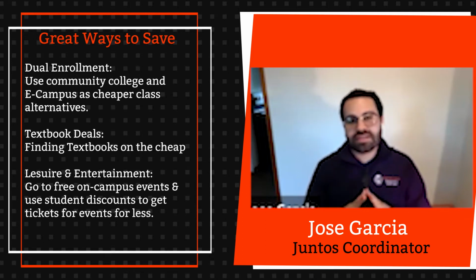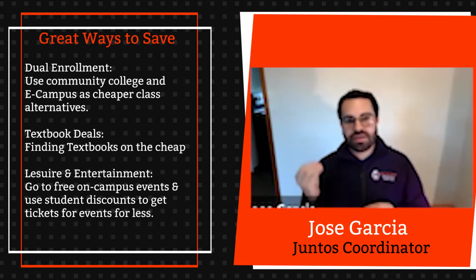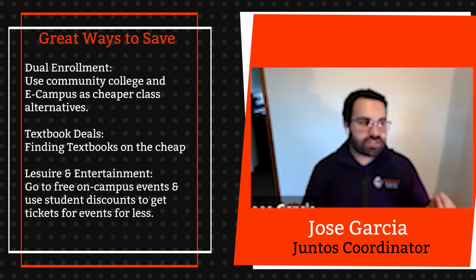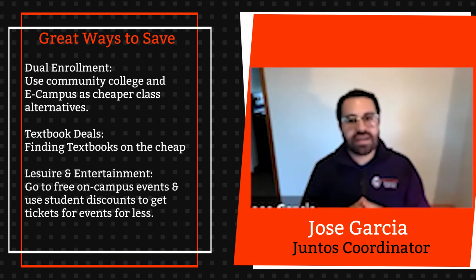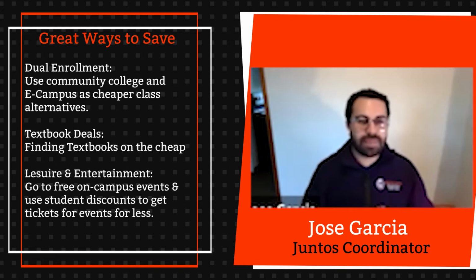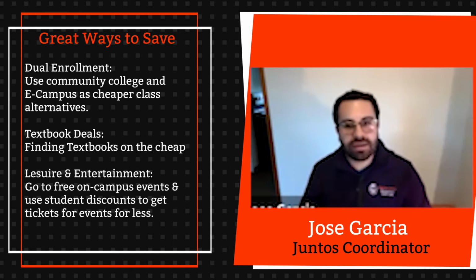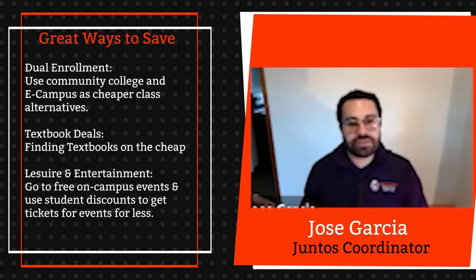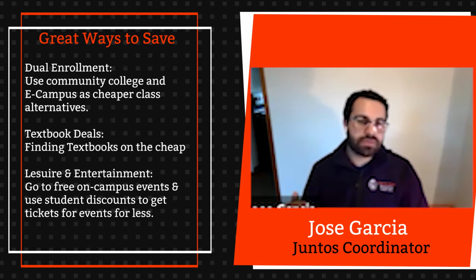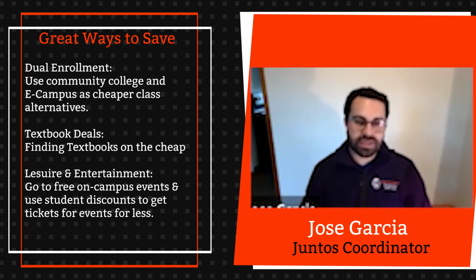Dual enrollment basically means that a student can be enrolled both at a community college and at a 4-year institution. The advantage, and the reason why a student might want to do that, is because tuition is typically a lot less expensive at a community college than at a 4-year university. Typically a student can take the majority of their first 2 years of credits at the community college at the lower rate. That is a really smart way to save on tuition and still get the credits you're going to need towards your degree.